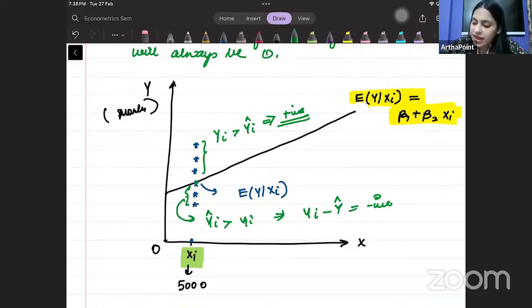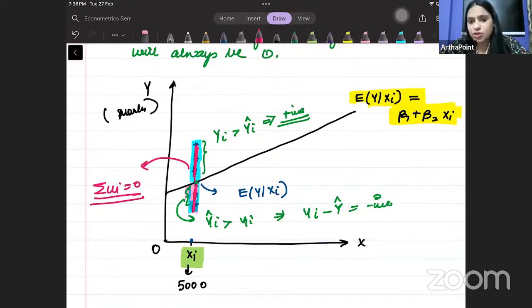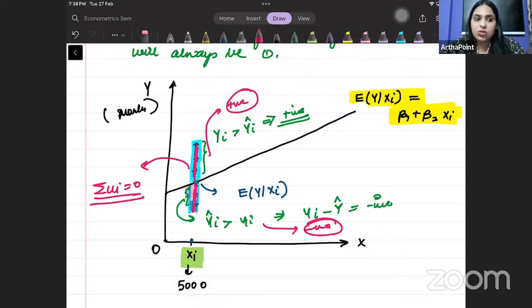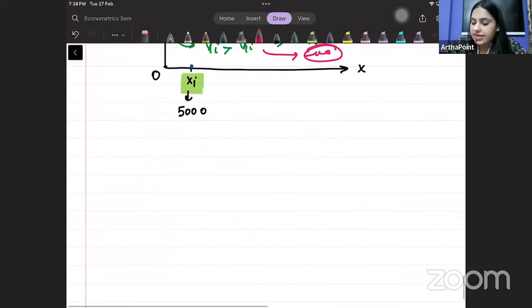So there is positive error here, and negative error there. Some errors are positive, some are negative. But on average, if I have some positive and some negative errors, don't you think that the summation of these error terms will turn out to be 0 on an average? This is exactly what we are seeing. We are saying that yes, on an average, the errors turn out to be 0. There will be some positive errors and some negative errors, but on average the sum of these errors will come out to be 0. Right? Okay, beta. The next assumption.